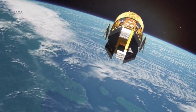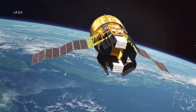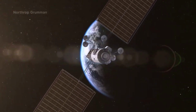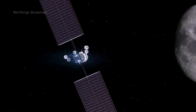If successful, this software, referred to as the Cislunar Autonomous Positioning System, or CAPS, will allow future spacecraft to determine their location without having to rely exclusively on tracking from Earth. This capability could enable future technology demonstrations to perform on their own without support from the ground and allow ground-based antennas to prioritize valuable science data over more routine operational tracking.